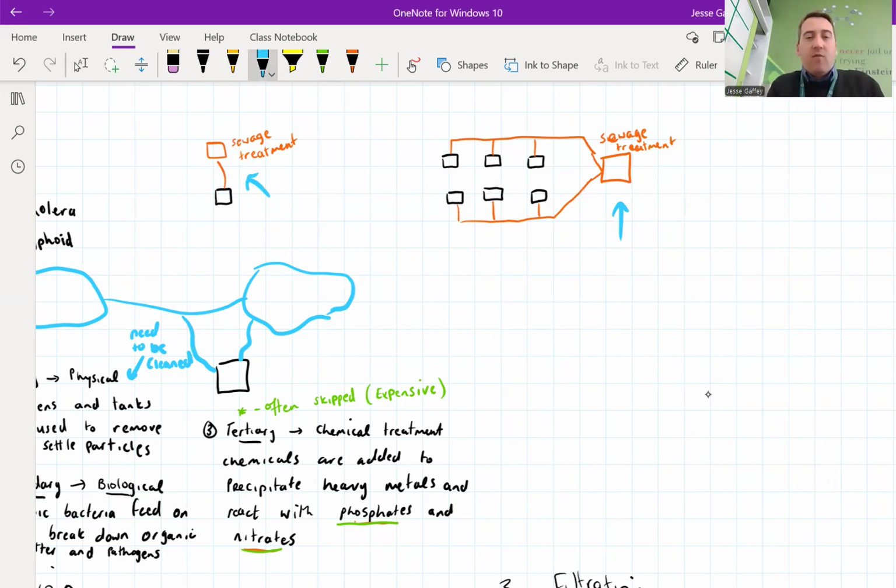Let's do this one over here. A, what are some problems that might arise? Okay, so over here on A, some problems that might arise might be maybe the sewage treatment system might be designed for a house with a certain number of people. But let's say that this person starts to do something different. Let's say that this person starts to do maybe Airbnb. They start to rent out some rooms in a house. Well, now all of a sudden you might have a lot more people than this system is built for.